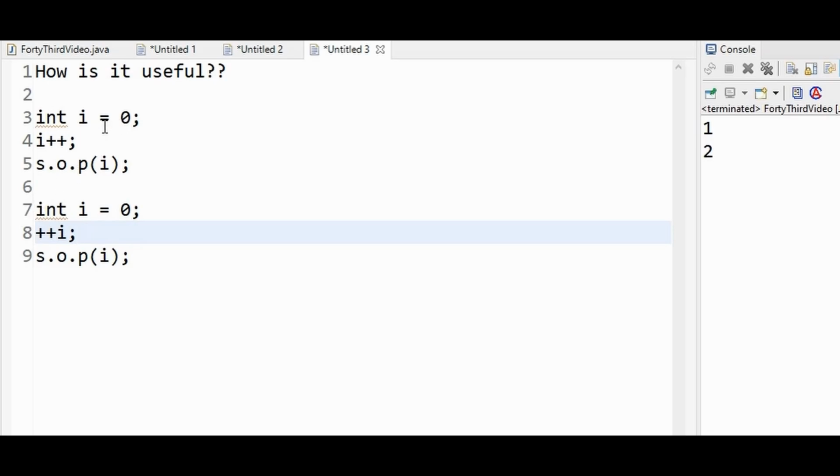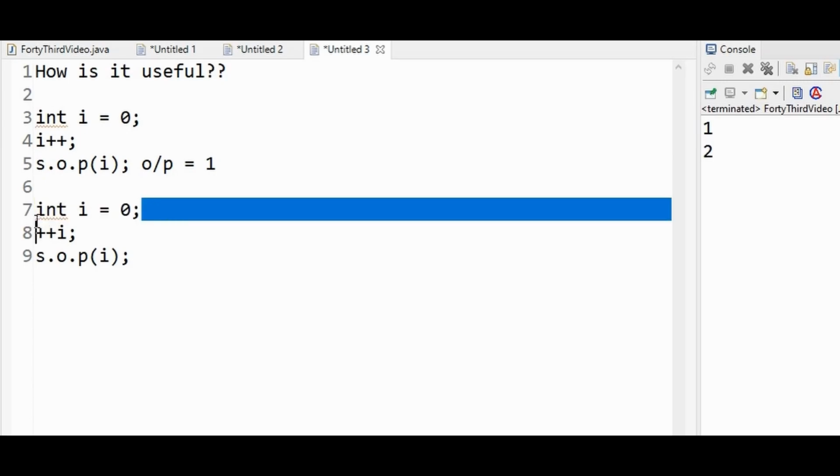Okay. Now if you see, int i is equal to 0, we are initializing a value for i and then we are doing post-increment, that is we have to use the i value first and then we have to increment it. But if you see in this line, there is nothing to do with the i value. We need to just increment it. So the i value will be incremented after the 4th line. In the 5th line, 1 will be printed. Let us come to this particular program. Here the output is 1.